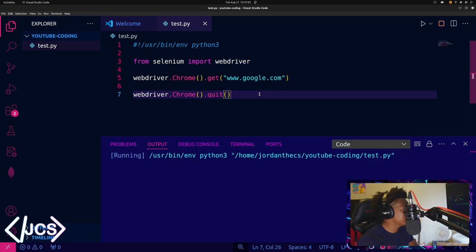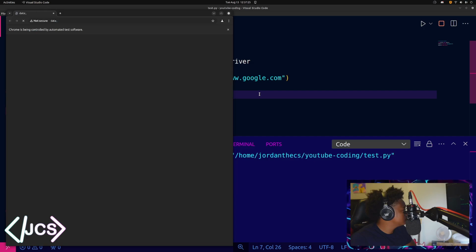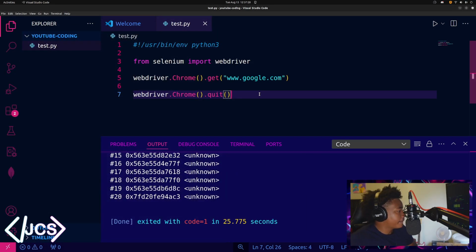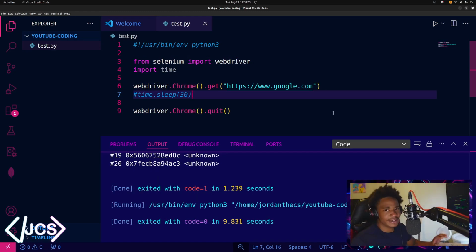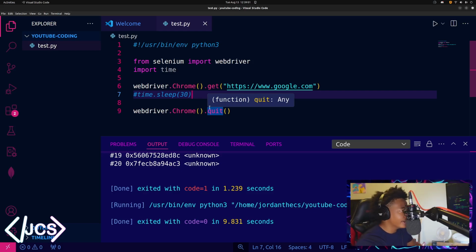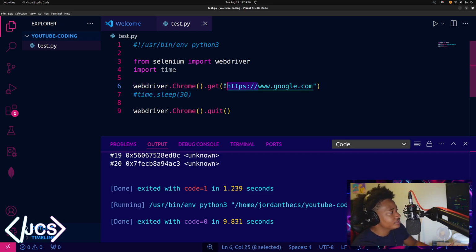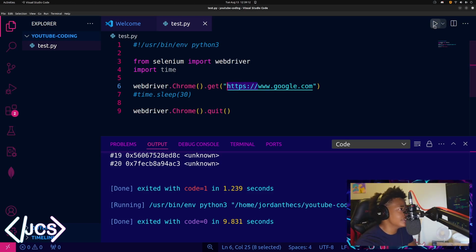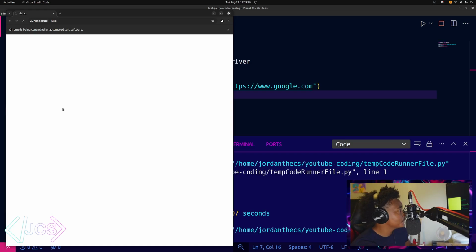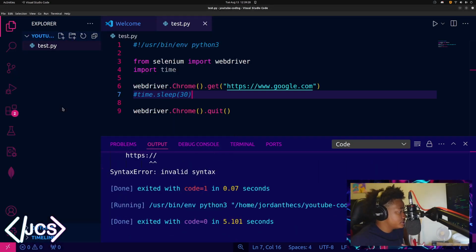I'm just going to run this script, and Google should open. Okay, that was very quick. I actually had to do a little bit of debugging there, just did it off camera. I added a sleep timer because I thought it was broken that way. But no, I had just gone to google.com and copy and pasted the link. Don't do this, just www. You need HTTPS. Then when you run it this way, as you can see, Google opens.